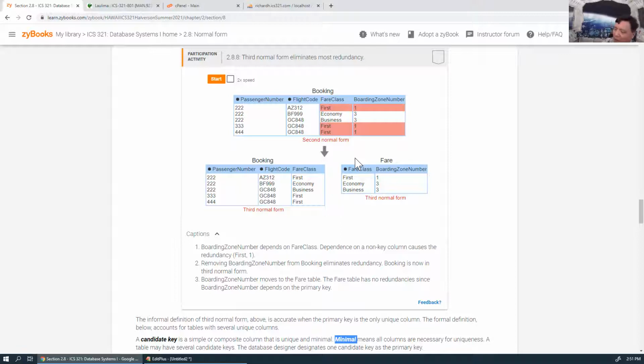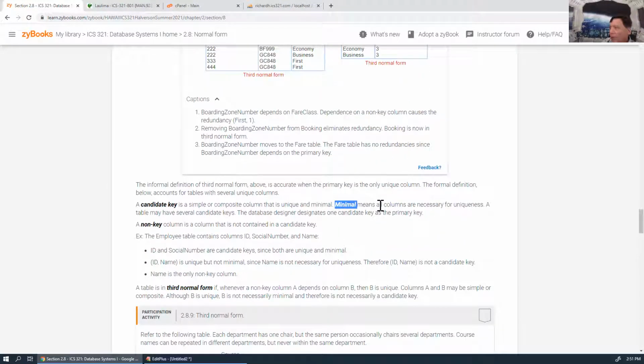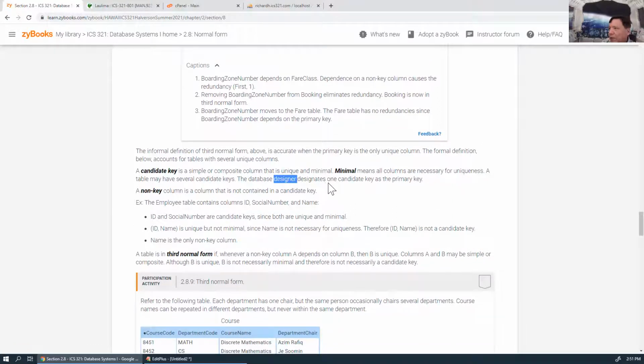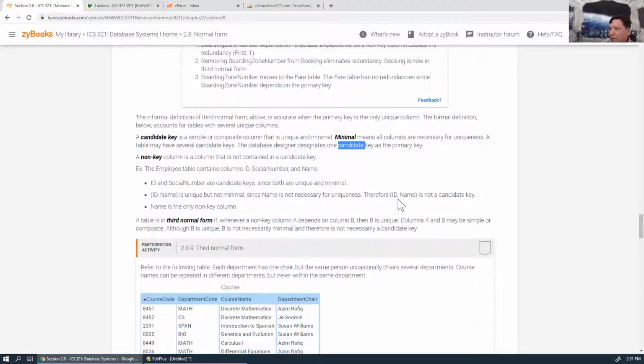It's possible to have a collection of columns where maybe one of them isn't really needed. So when it's minimal, it means all columns are necessary to determine the uniqueness. All right, but anyway, the database designer usually designates one of the candidate keys as the primary key.